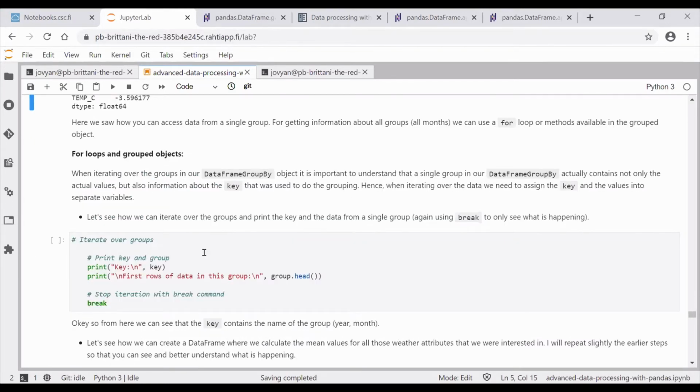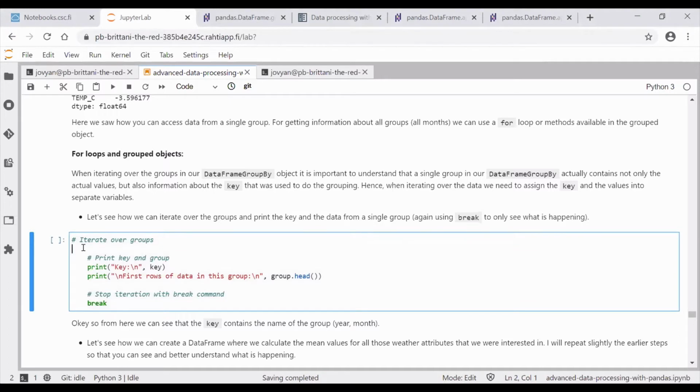So again, there are different ways, but I'll show first how to do this with a for loop. As we previously saw with iterrows, the syntax is a bit similar when dealing with these grouped objects. I think you will actually need to use this one, for example, in the exercise, and it might be useful overall when processing data using the grouped function. There is also a shortcut which I'll show briefly.